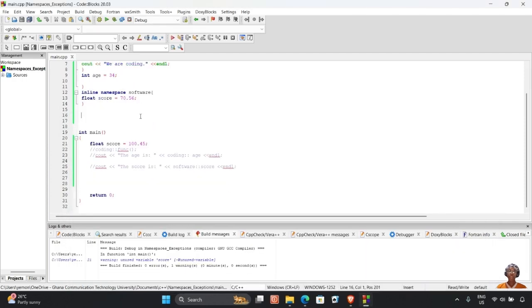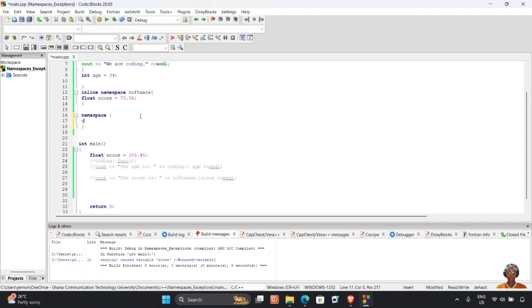Now we also have the anonymous namespace. For an anonymous namespace, you don't give a name to the namespace. So we say namespace and I won't give it a name. And I'll declare a variable in this namespace. Let's say double rate is equal to say 43.234.